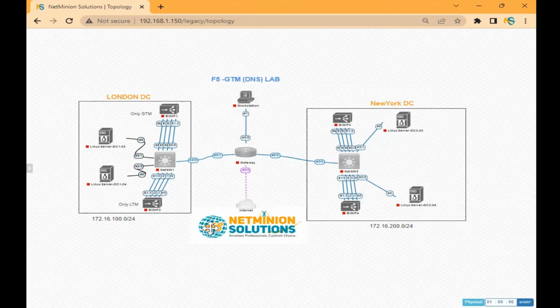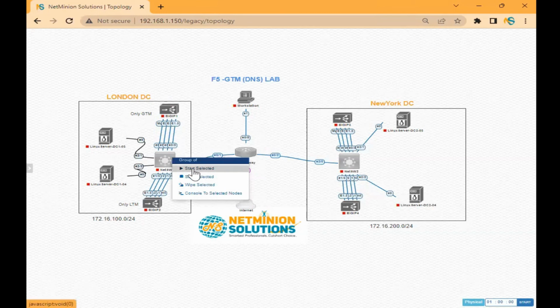There is some configuration we need to do, but sooner or later we will discuss that. Now, there is a workstation from where we will manage everything, and it will act as an external user also. End to end, we will check all of the functionality for DNS through this lab, where we will have active scenarios, topology based also, and performance based also, whatever scenarios we need to test. You can do it on your own, 24/7 accessible, whenever you want.